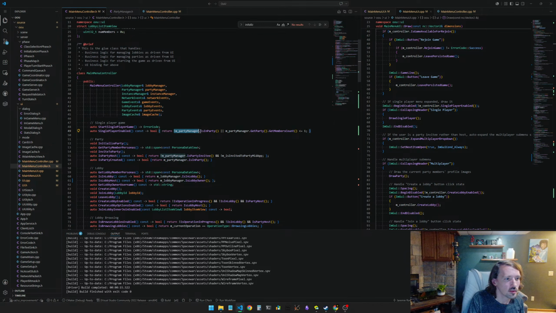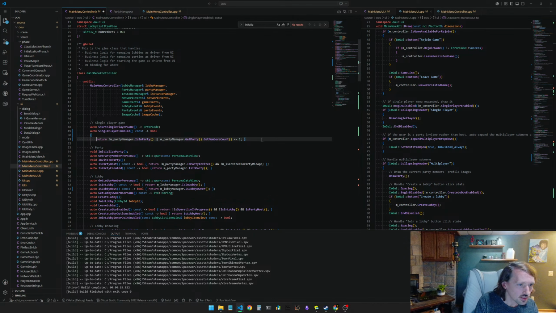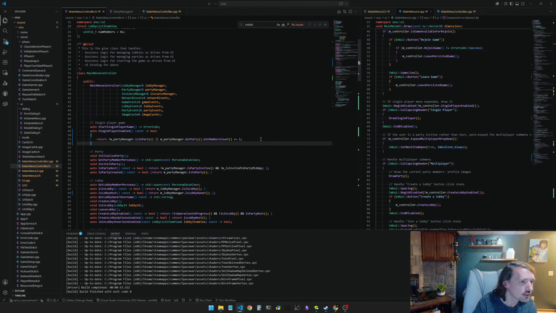We have to check something about lobby status here too, because if you're in a lobby with somebody else and you're not in their party, your party size can be 1.